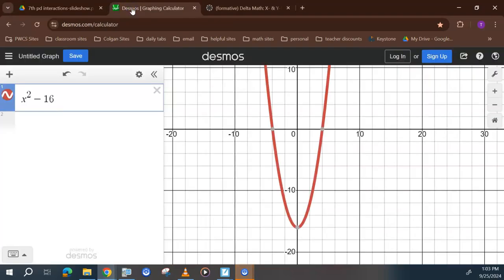But just so you see what happens, I'm going to put this into Desmos. So when you put this in, this one happens to be this U shape. We'll talk about that later. When you click on the function, at least 3 points appear. Your x-intercepts, if there are multiple, and the y-intercepts, and you just click those, and you can easily see what those are. So that works for lines as well.